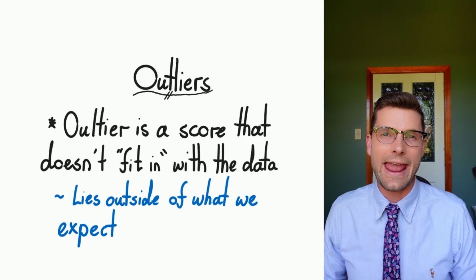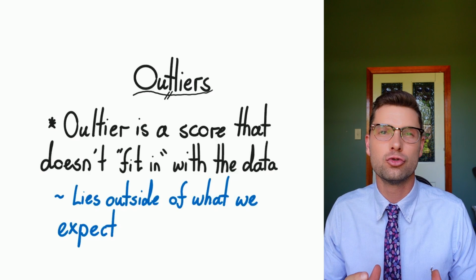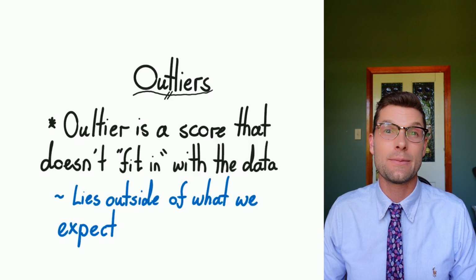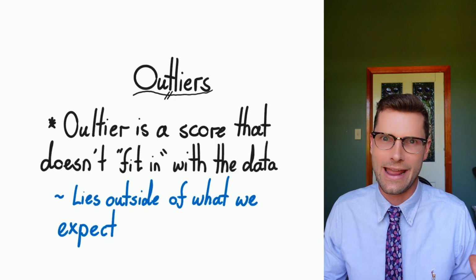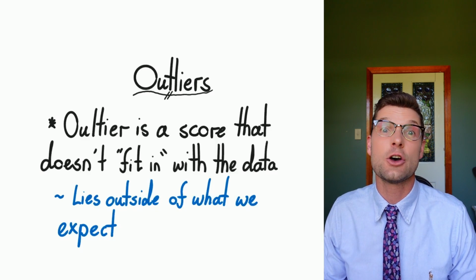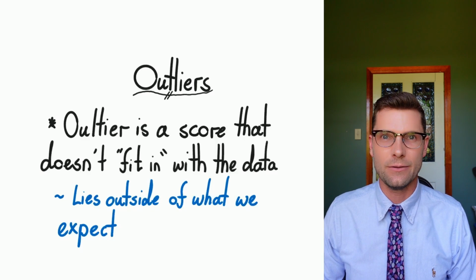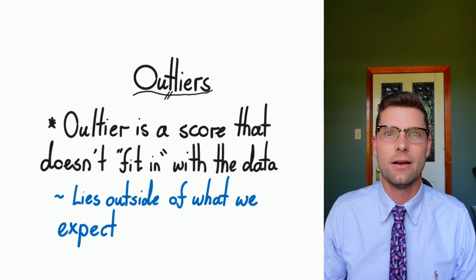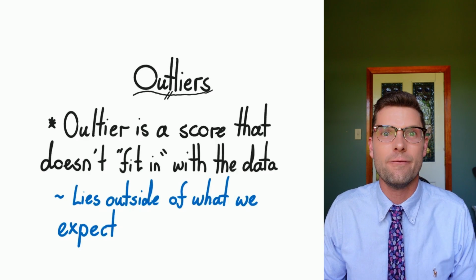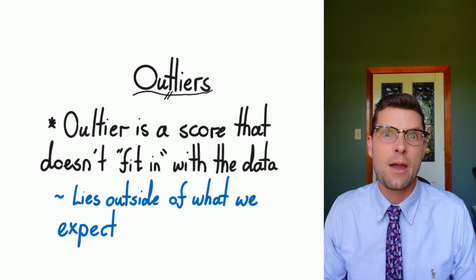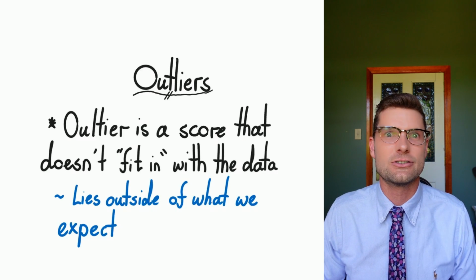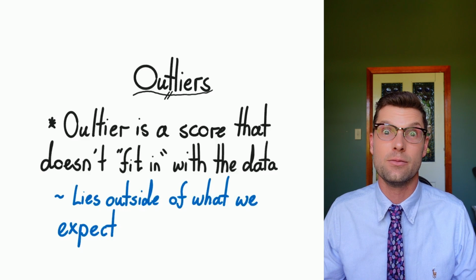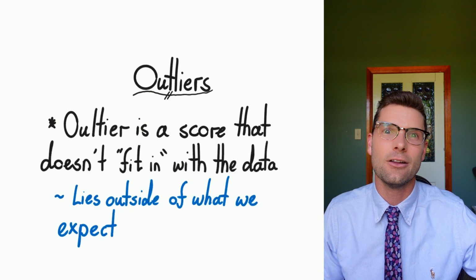Today we're going to have a look at outliers, and these are extraordinary results in a data set. The definition of an outlier is something that lies outside of the data set, so it's something we wouldn't expect to happen. When we're talking about humans, something like height could be an outlier. Most of us are around probably 5'8" to 6'2", but then if you went to an NBA arena and saw a 7'6" Yao Ming, you'd be like, that guy is unbelievably tall, so he would be an outlier in our data set.